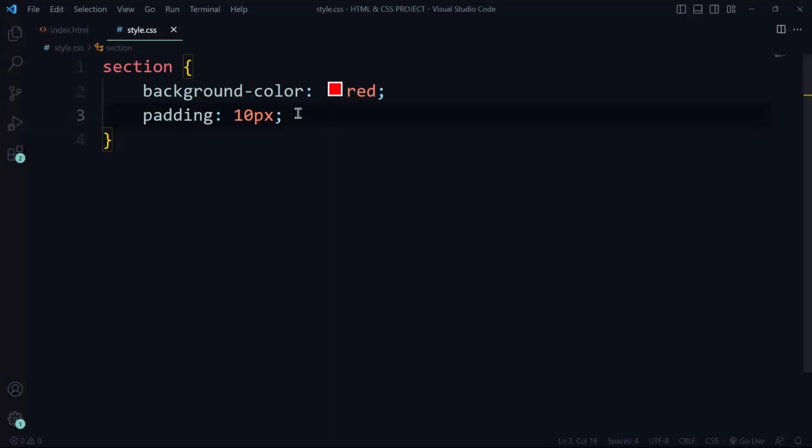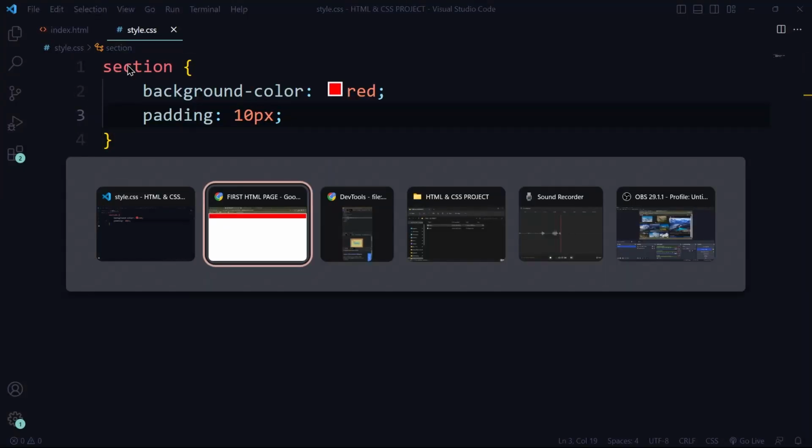Now, if you add 10 pixel padding onto this section, see the space between the content of this box, which means the p tag and the outermost part of this box, which is the section element, it's increased. The space between the content and the border has increased.